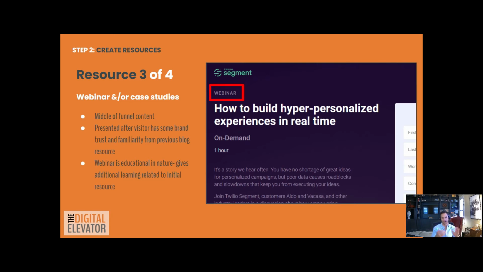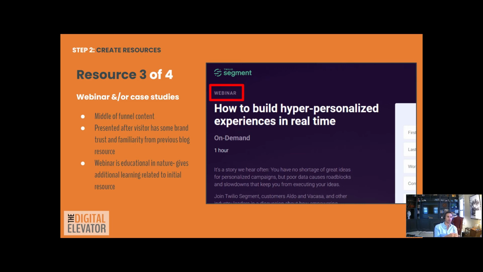We're Monday.com. Here's how you do this. Now maybe you clicked around the website and you know who we are. That's awesome. You're probably not going to close that day or sign up for a webinar that day, but maybe down the road you are. So that's why we want this webinar in place, this piece of content that further educates and further warms that lead.